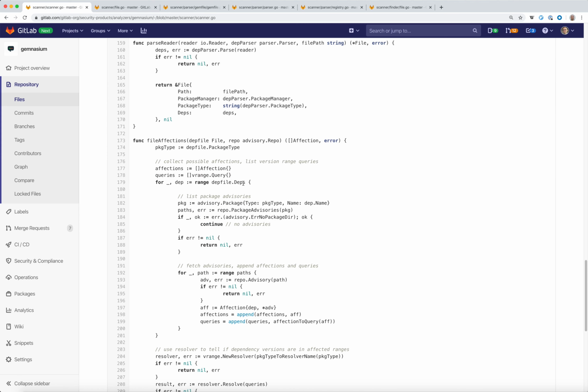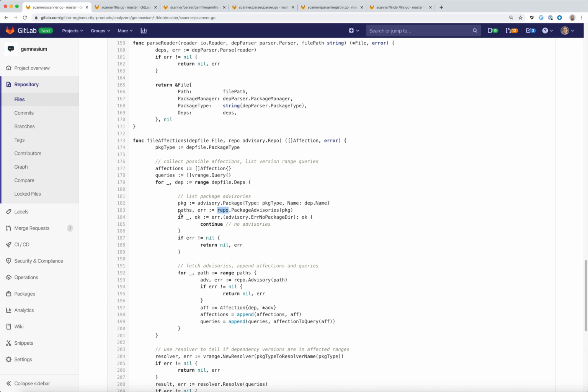Okay, so we loop on the dependencies, and for each dependency, we retrieve the package. Well, we need an intermediary package structure to query the advisory repo here, and all that to list the advisories that possibly apply to the package.